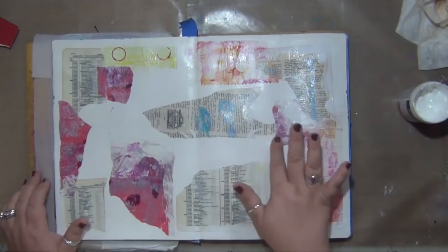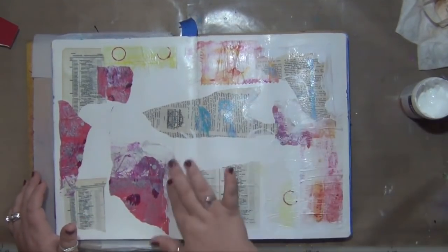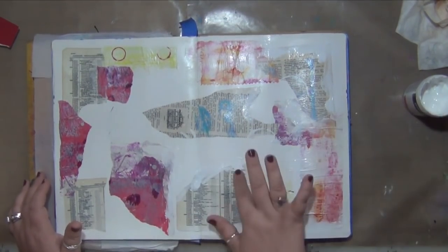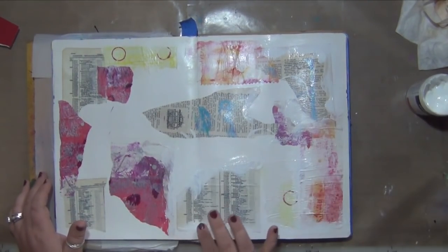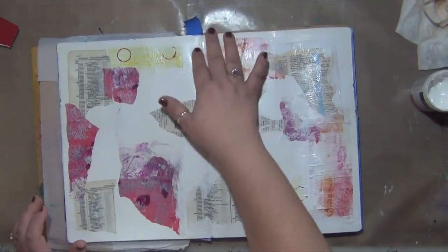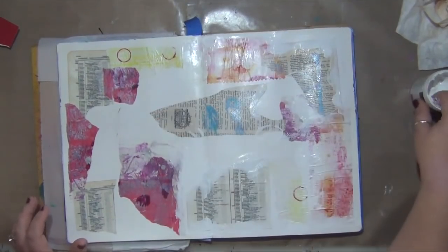And yeah, so, okay, I'm going to speed through the rest of this because you'll die from boredom while I just get a little gesso on some of these edges, and then I will heat dry this in the hopes that I can get back to you soon. And I'm not trying really hard to put this down really smooth, so it'll give some texture too, because texture is never bad in my world, unless I'm trying to draw something, and then texture can be difficult. But, okay, I'll be back.